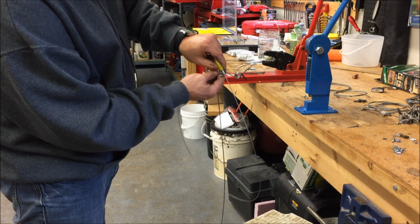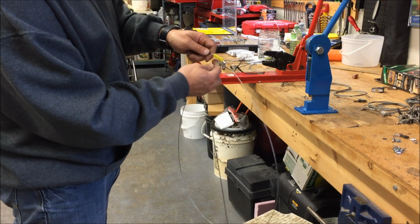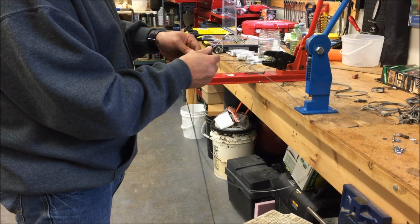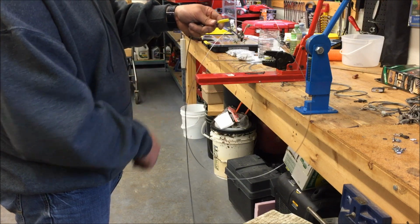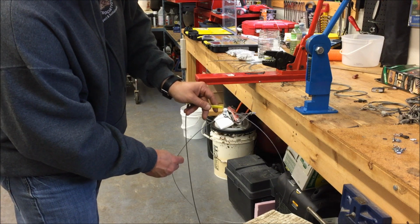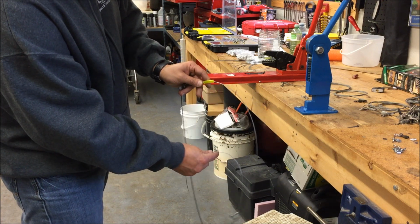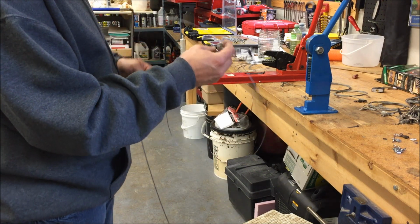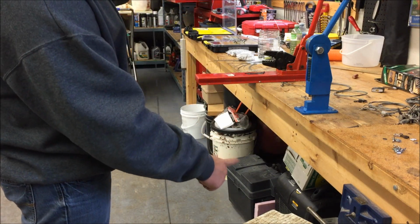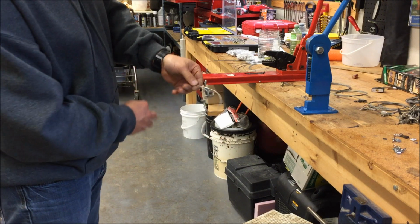You can even kink this here so it's straight off to the back, but I find you don't need that. That's just extra work you're doing. A little bit of a twist like this isn't bad. It's when you get them really bad like that off to the side, then you just have to adjust them a bit. But just touch it, it closes.